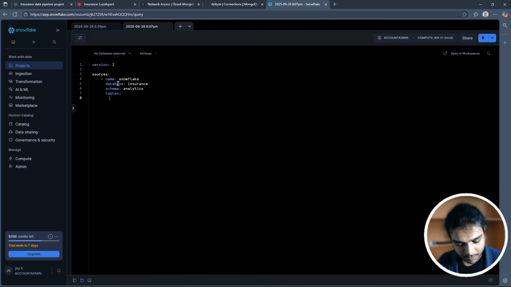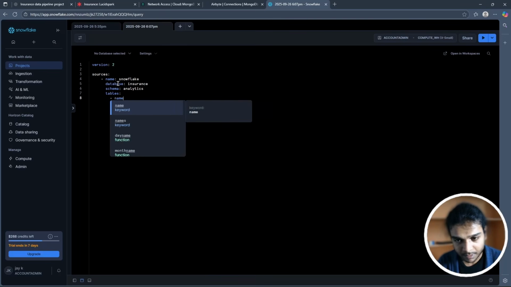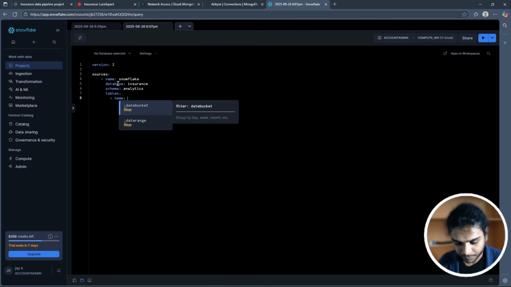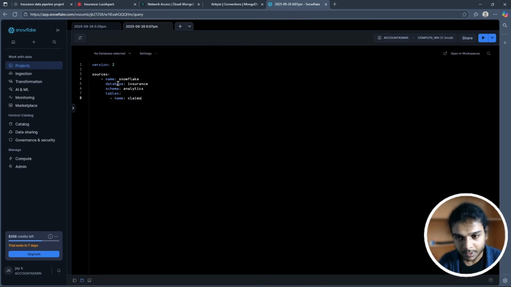Tables, hit tab and hyphen, space name, claims.